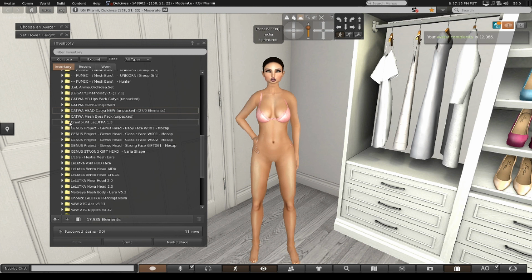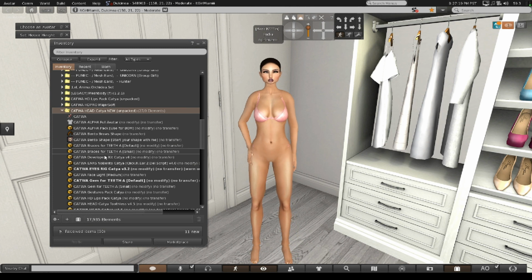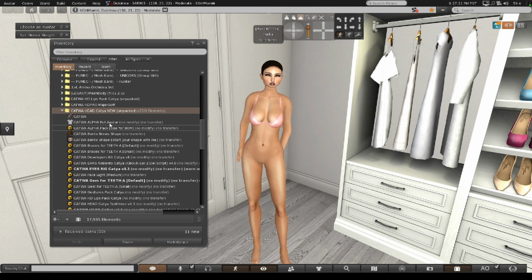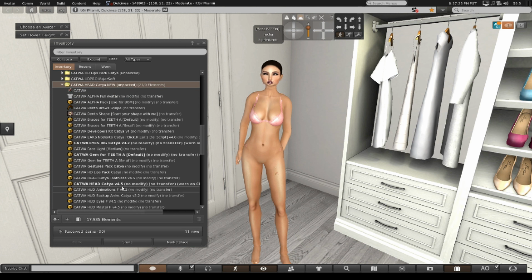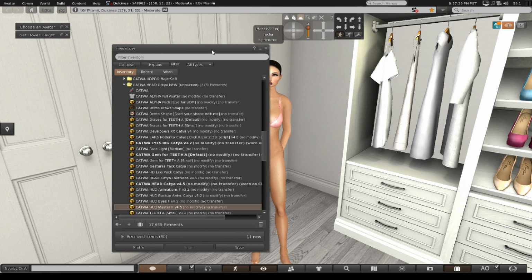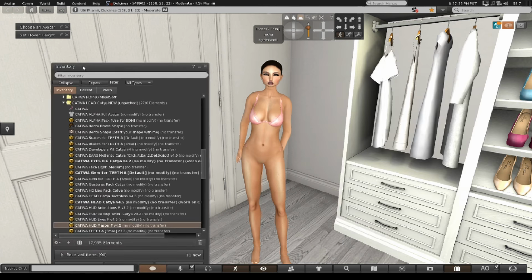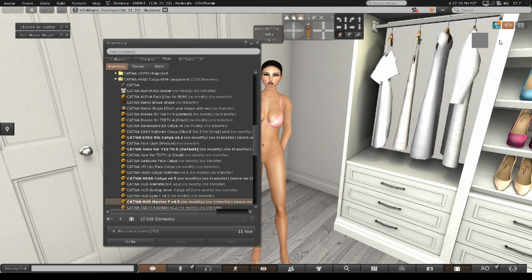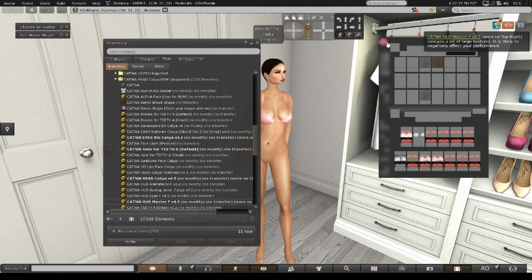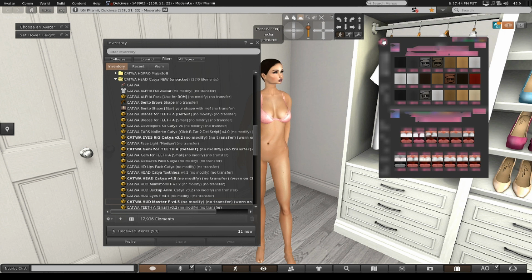We're gonna go ahead and pull up the thing. Where's it at? Catwa. Where's the HUD? I think I found it. There it is, the HUD. We need to pull up the HUD because I need to clear out her face, that way anything I did have before won't be there right now. So let me go ahead and clear off her face, because I want to start from scratch with you guys, so you guys can really learn how to do this.